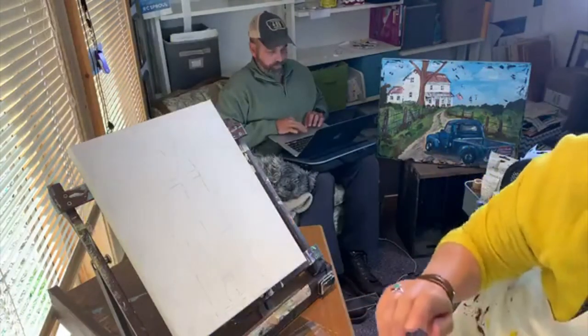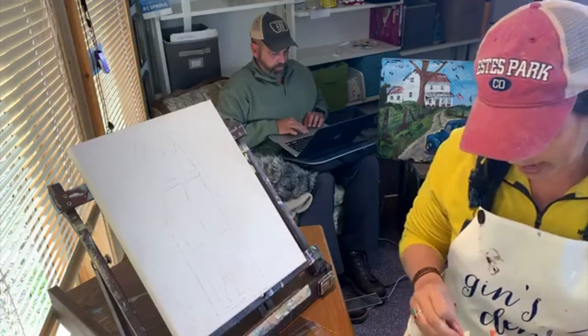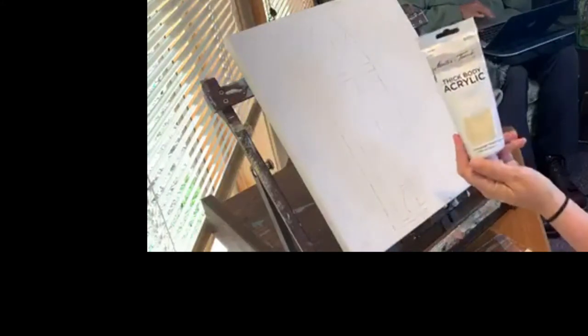So what I'm going to do right now is I'm just using a piece of plastic, actually, for my palette to put my paint on. So I'm going to use, this is called unbleached titanium. Basically, it's like a cream color, like a linen, or kind of like an off-white. And I'm going to put that on my palette. I like to use heavy body paints. You do not have to use heavy body paints, but if you're doing some work with a palette knife, it is definitely something that you might want to invest in. White, this is titanium white. And I'm going to put this on my palette as well. And I'm going to start there.